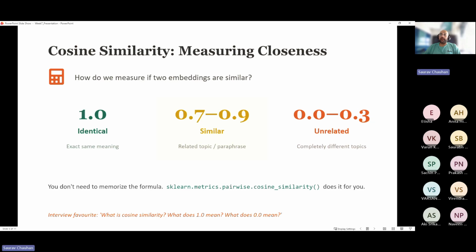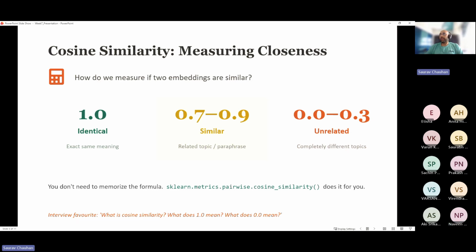Next, I don't know how many of you have worked with it or heard about it, but at least as a concept, you should understand. If anyone already understands, great. Can anyone tell me your understanding of cosine similarity? And then I'll give you one perspective, which is from an interview perspective, because people just want to know how you understand things. It is a measure of how similar the words are. Like one means very similar, and less than 0.5 means dissimilar. Okay, cool, that makes sense.